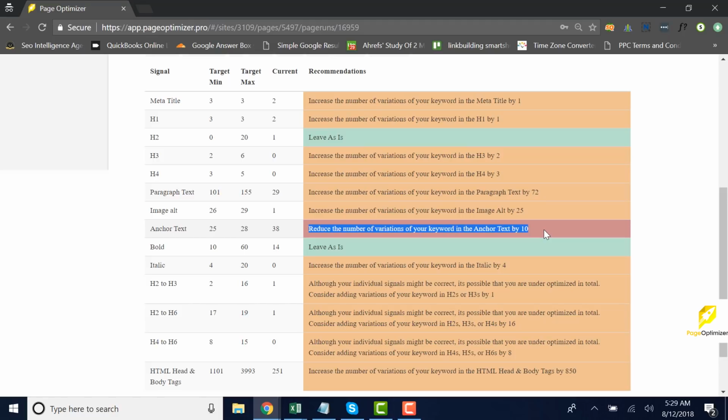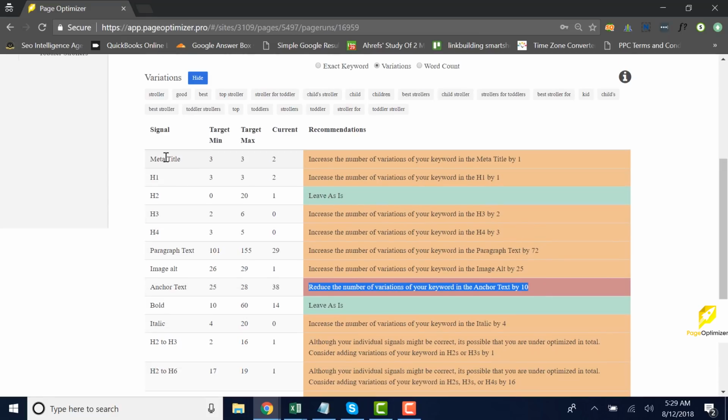So this page has a lot of work to do. On the exact match side, not very much at all. On the variation side, there's a lot of work. Two quick notes. Note number one, always start on the exact match side and then rerun the tool and then do your variations, because it's possible that some variations will be picked up within your exact match. The other thing is the items in the tool are listed in a way that's a good way to go about it. Start with your meta title, then do your H tags, then do your paragraph text. These are the most important ones. They are weighted heavier in the tool and they make the most on-page impact for ranking. So start with the top and work your way down.